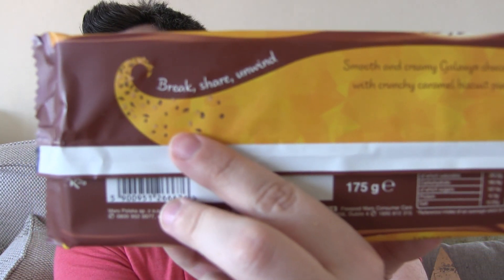It's just one solid bar actually. I thought they might be individually wrapped or something, but no, it's one solid bar. What even is it? Good question. Apparently it's geared for people who like stirring their chocolate in hot drinks — I'm not about that. It's smooth and creamy Galaxy chocolate with crunchy caramel biscuit pieces, so it looks like this will have a double whammy of crunchy, texturised flavour bits.